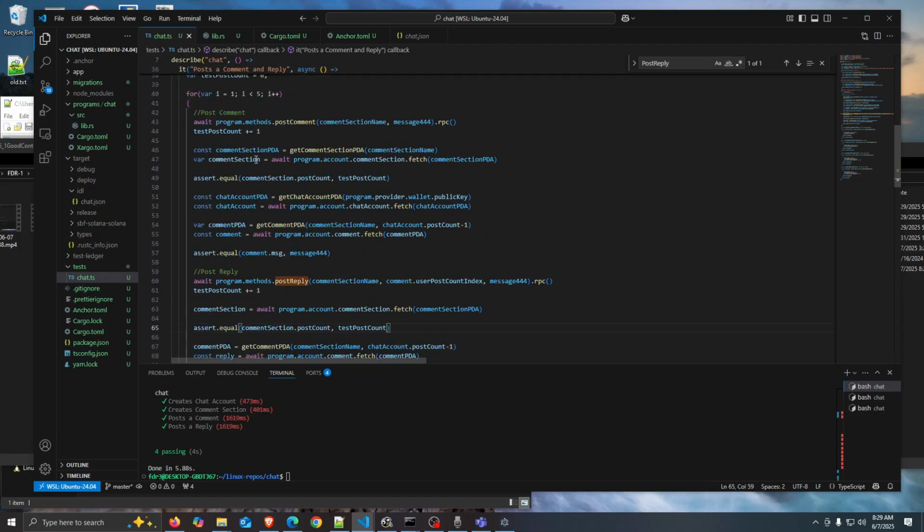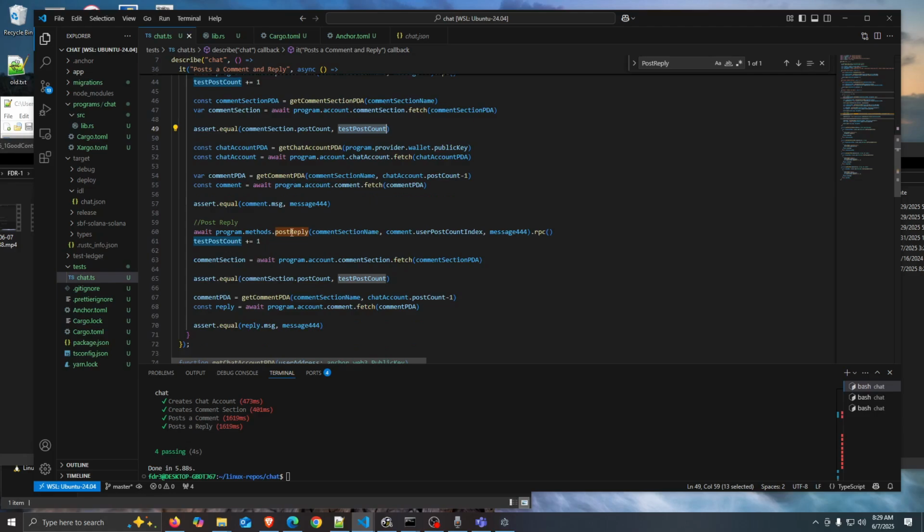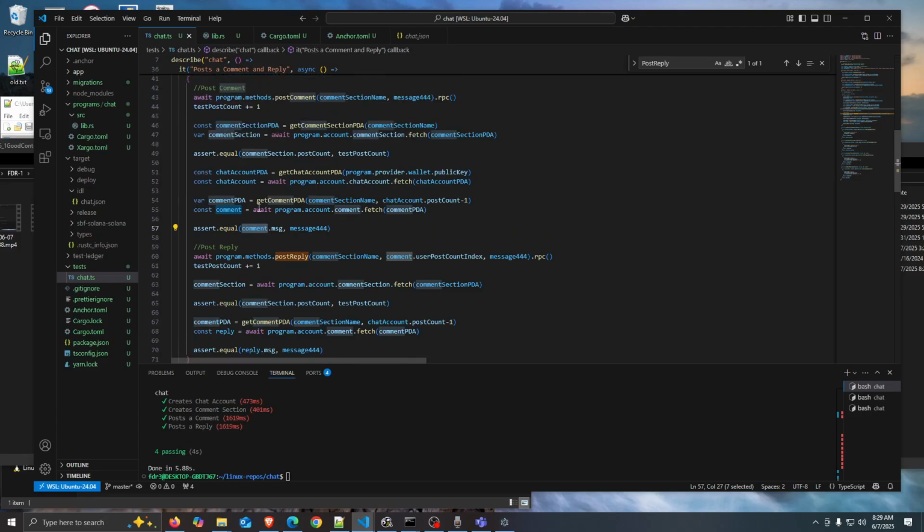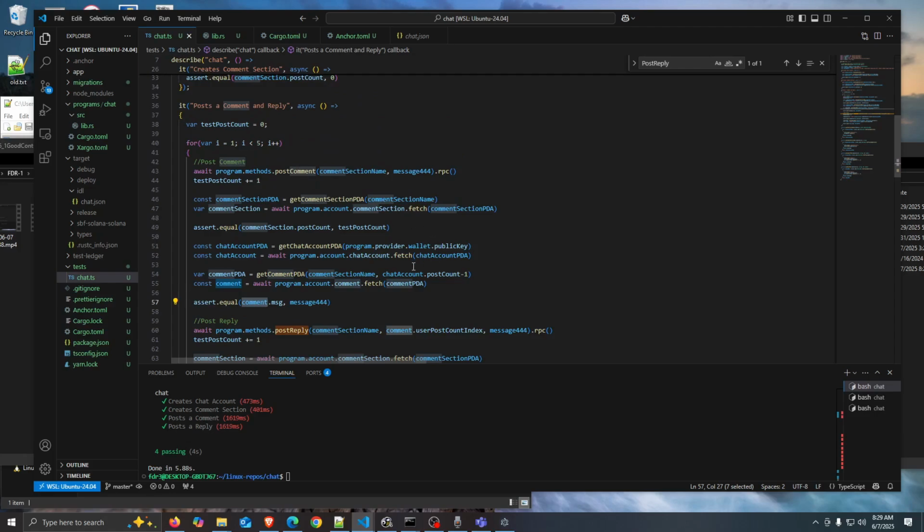Yeah, and that's just for testing the comment section and making sure that its number is going up, and we test it when we post a reply as well. But when we test the reply and we get the reply, we can just use the comment and the data that's on it to make sure that we're replying to the right comment. Because we're grabbing the comment up here, and when we post it and we go to grab it, it'll always be the last one that was posted by the chat account.